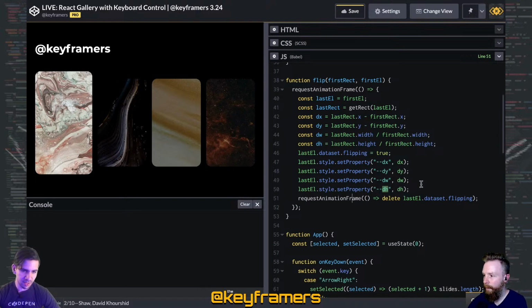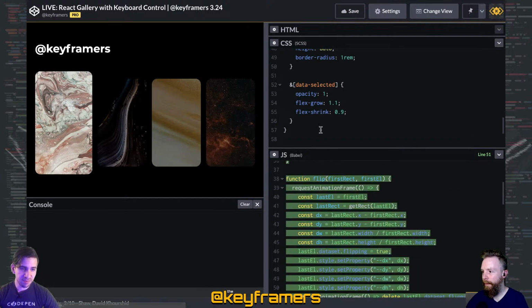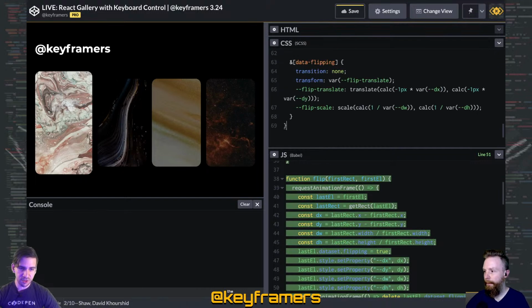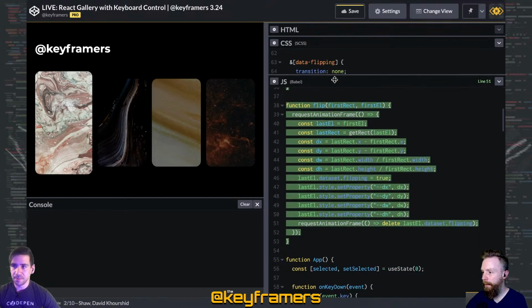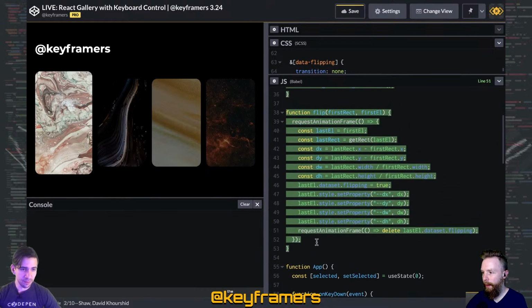Actually, we'll be using everything. And set flipping to true. And then on the next frame, remove flipping so that we can smoothly animate it the inverted way. So the goal is to just get all of this in a hook. Just believe me when I say this is an adapted version of something that we've done in many, many previous episodes. And now we're going to do it in hook form.